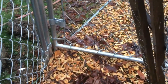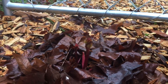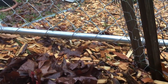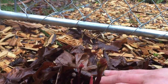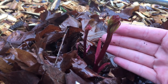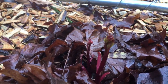So the absolute final thing that I'll show you in this portion of the garden is my peony. I purchased this peony online from Walmart. It was not actually sold by Walmart. It was just on Walmart's site. I had a Walmart gift card, so that's why I had to go through Walmart. But it's alive, y'all. Look at all that growth. Oh my goodness. So exciting! I've never had a peony before. My mother has peonies. They're gorgeous. I love them. And now I have one, and here it is.